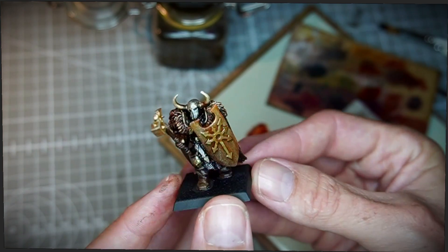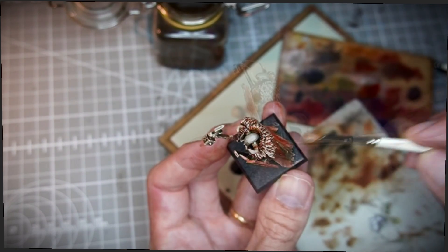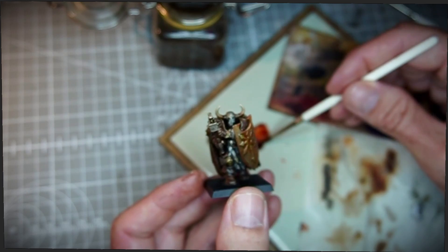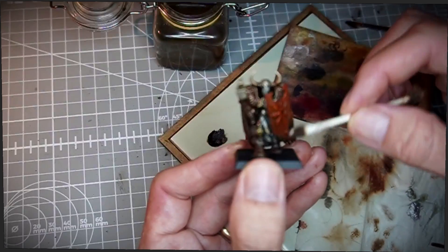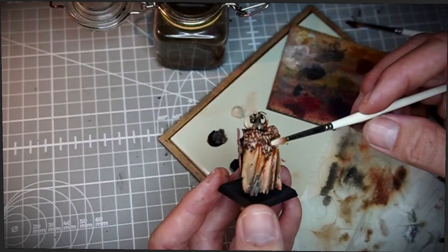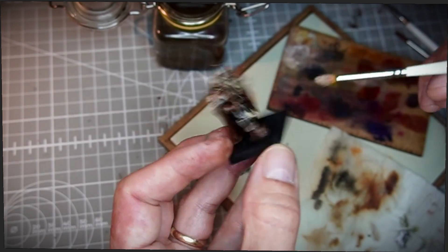Now the entire miniature is covered in some kind of base color and it's time for actual painting. The painting included a multitude of small steps and they were all using the same four colors. Some are so short they cannot really be described, and others are too boring to talk about, so I will give a few examples. The cloak and the shield are the primary bearers of the red color and they didn't really look red enough, so they got a new cover. The plain red shield was looking kind of boring so it got a few dabs of black and blended in from the bottom and up. The same happened with the recesses of the cloak. I stipple buff onto anything that needs to be brighter like the horns or the fur, before it gets smudged into the existing colors. Then some more was stippled on but not smudged to the edge of the boot and the cape, basically doing a freehand edge highlight.